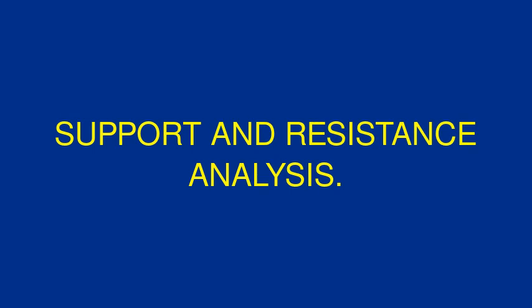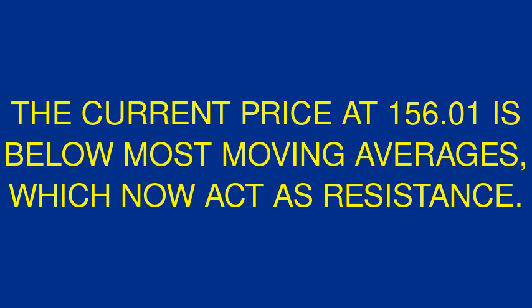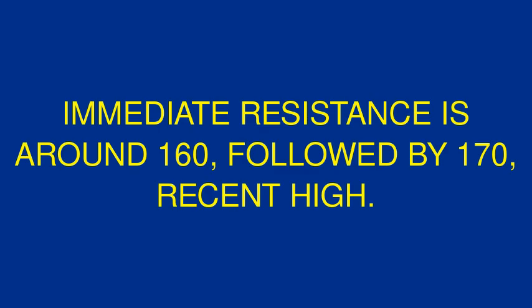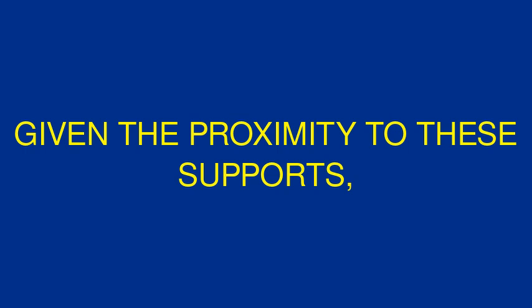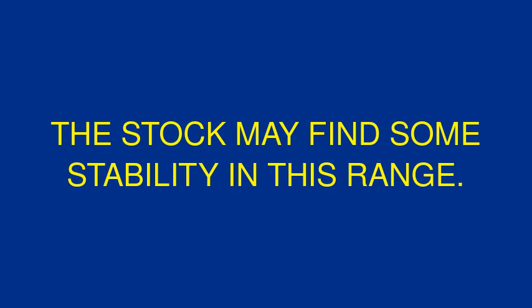Support and resistance analysis. The current price at 156.01 is below most moving averages, which now act as resistance. Immediate resistance is around 160, followed by 170, the recent high. Support levels are at the 50-day SMA, 152.6604, and 50-day EMA, 154.2927. Given the proximity to these supports, the stock may find some stability in this range.